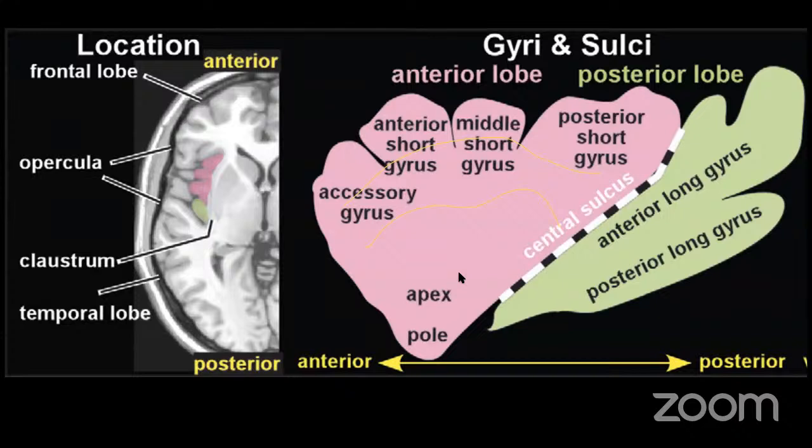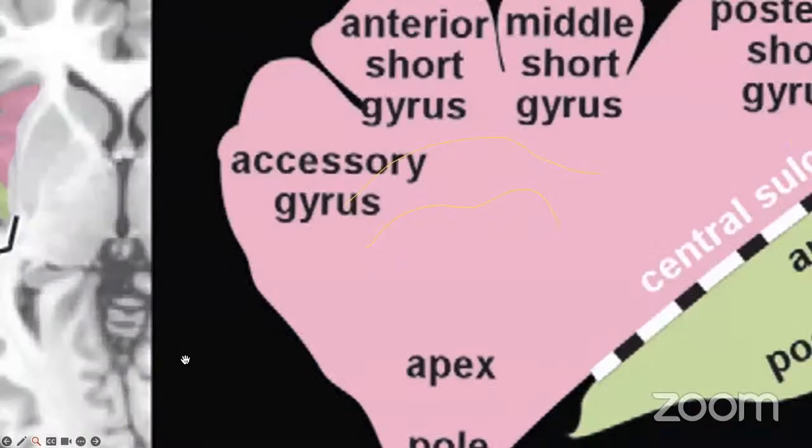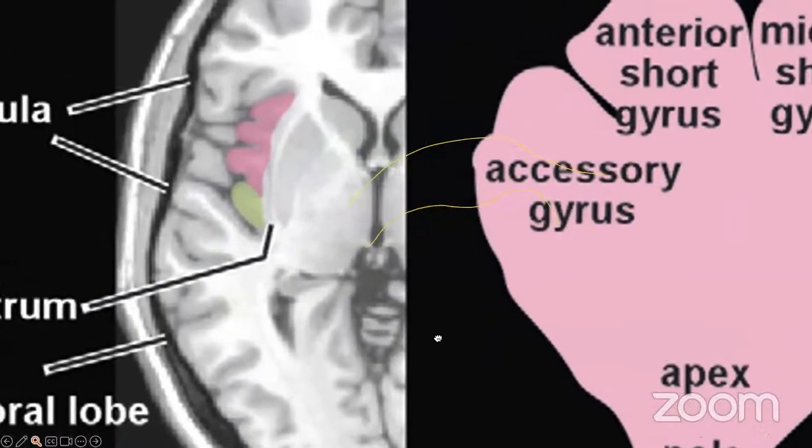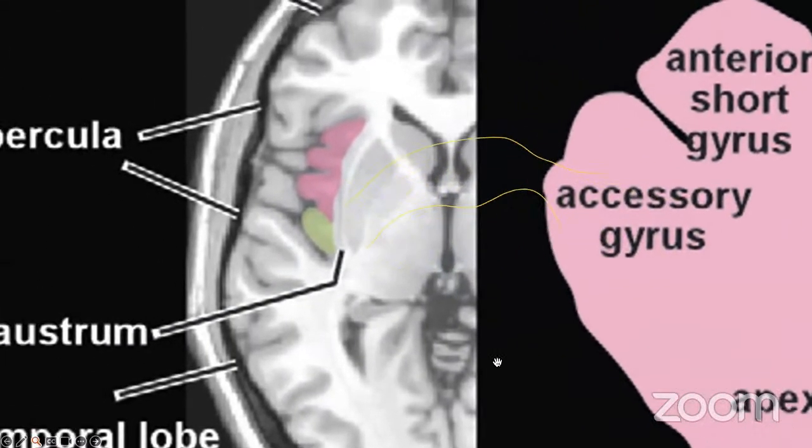In the cross-sectional anatomy, it is really important to focus on the following. What I will do is zoom a little bit here, get it closer to you, and remove the markings. So these are the three little fingers, and this is one of the two big fingers. And we know that if this is the insula, it is hidden underneath the upper operculum, which is frontal and parietal, and the lower operculum, which is temporal.